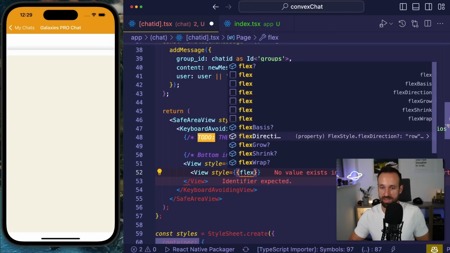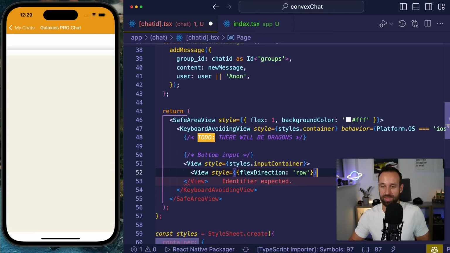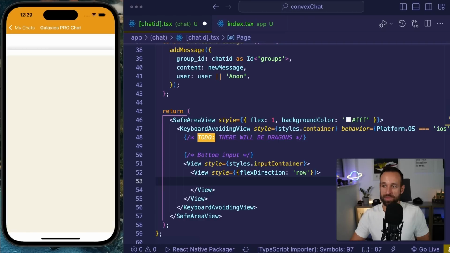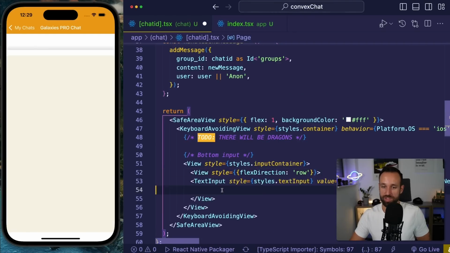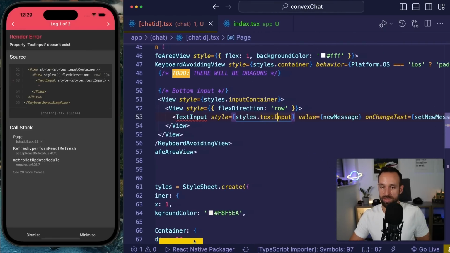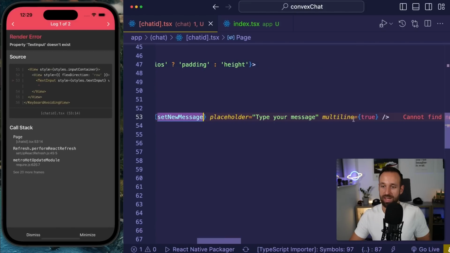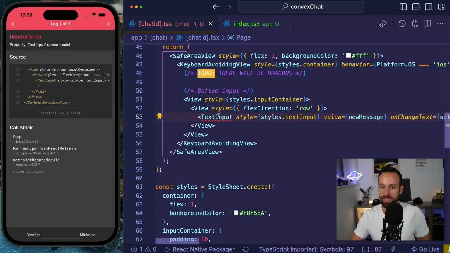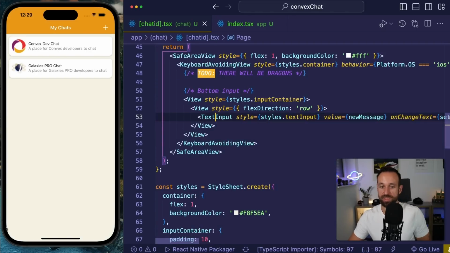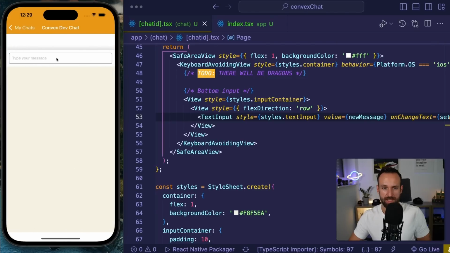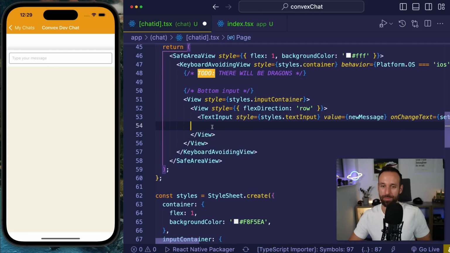So therefore, I'm going to set the flex direction here to row, so we can have the text input in here. Text input could be just something like this. Using our text input, value is new message, and on change text, we're going to call set new message. I also want to use multi-line if that's possible. And the text input comes from React Native. So if I now go into a chat, it shows up here. Why is it showing up here? Because we still need to put in a flat list up here. So I could actually have developed it a tiny bit different, and then it will be automatically pushed to the bottom.